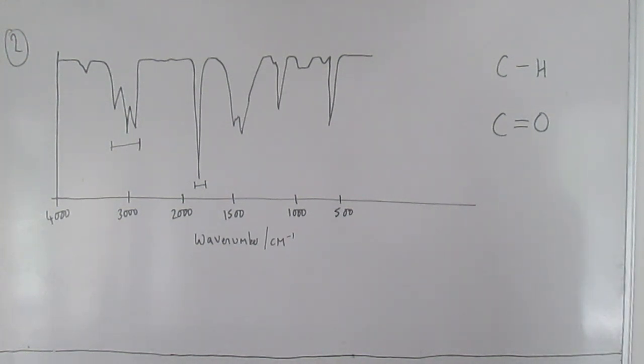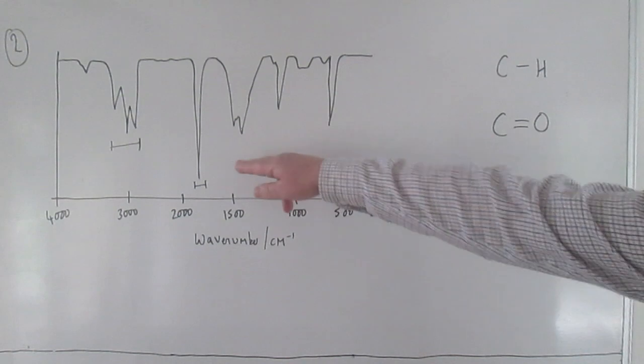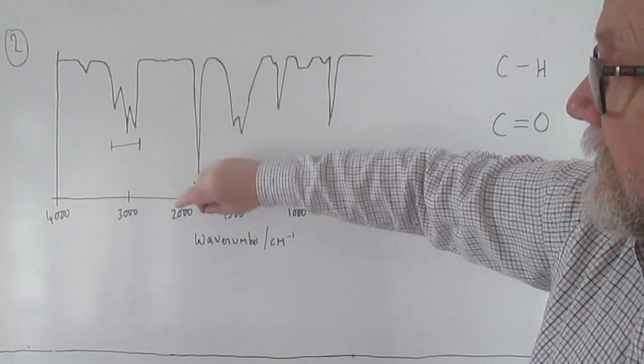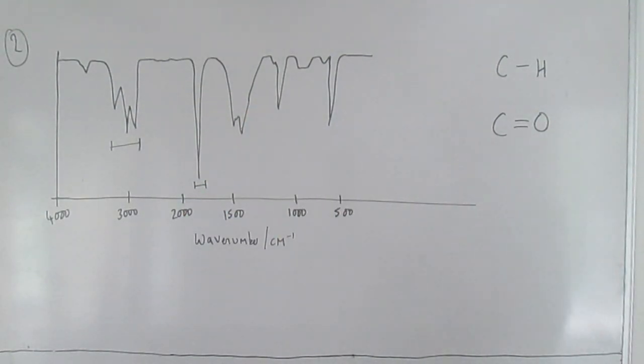In this particular spectrum, the one that should leap out at you is the carbonyl peak in the middle there. That's right in the middle of the spectrum. It's always very strong, and you don't really get much else anywhere near it, so it's not very likely that you're ever going to confuse it for anything else. Nevertheless, for this peak, as for any other peak, you shouldn't just say, oh yeah, that's roughly in the right place, so I think that's C double bond O. You're not very likely to make a mistake with that one, but with some other ones you can, just by looking at it and thinking, yeah, that looks vaguely right.